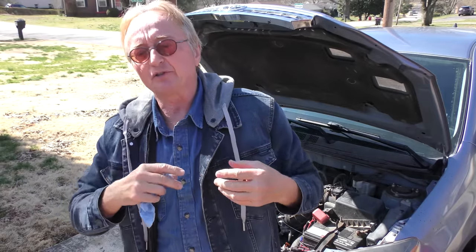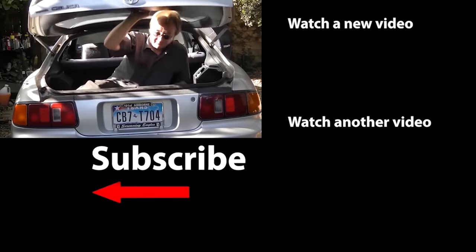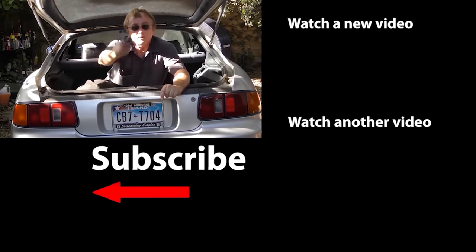So now you know about some things that actually work on your cars. If you've got a company, feel free to send me whatever you've got — I'll try it out honestly. Don't ask me what my advertising rates are, because I don't have any advertising rates — my advertising rate is honesty. Make a good product, I'll talk about it, especially if it's made in the United States like the Baxter stuff is. I've seen excellent products in the last 53 years of being a mechanic that failed because they didn't have an advertising budget, and I've seen crappy stuff like Sea Foam that people sell the heck out of but doesn't even work on modern cars. So if you've got anything, send it — but be forewarned, if it really stinks, it might go on one of my videos of products not to buy. If you never want to miss another one of my new car repair videos, remember to ring that bell!